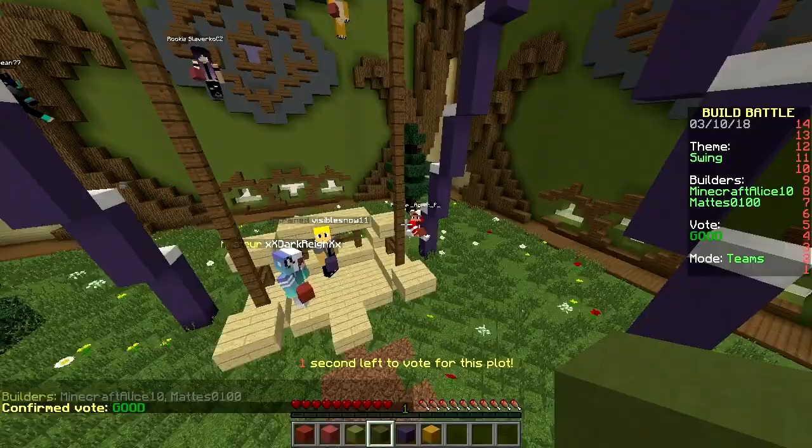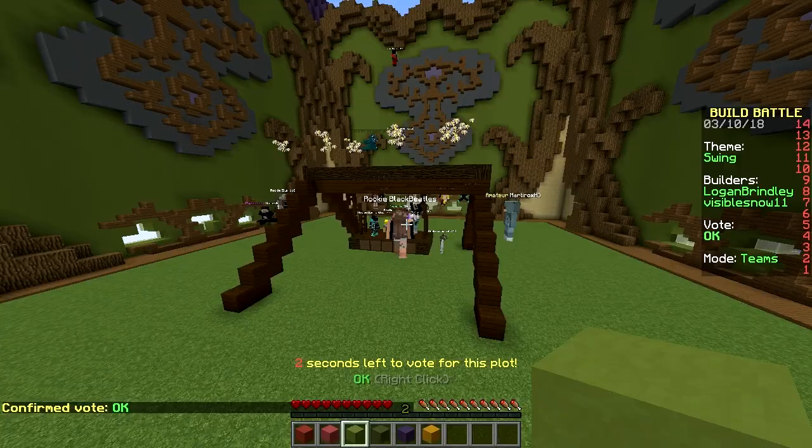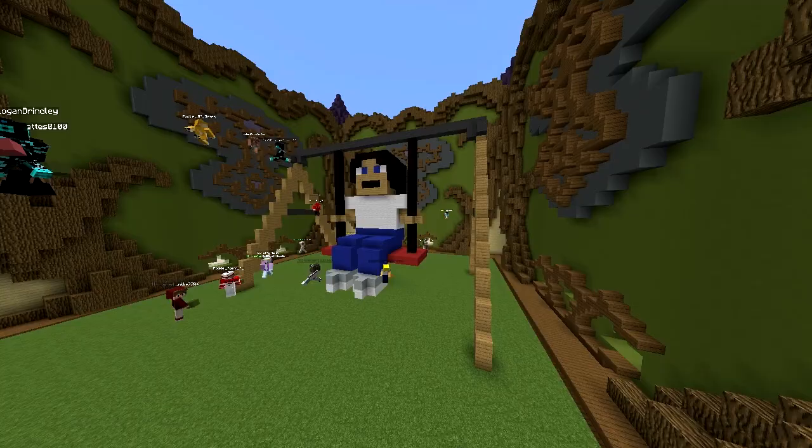This one has a pig on it. That's one of those big ones. The pig has a saddle on it, so you can sit on the pig. Oh. Smart. Genius. Genius, man. Add some extra thrill to the swing. That's ours. Yes. Not the greatest. No, nope. It's not spectacular.